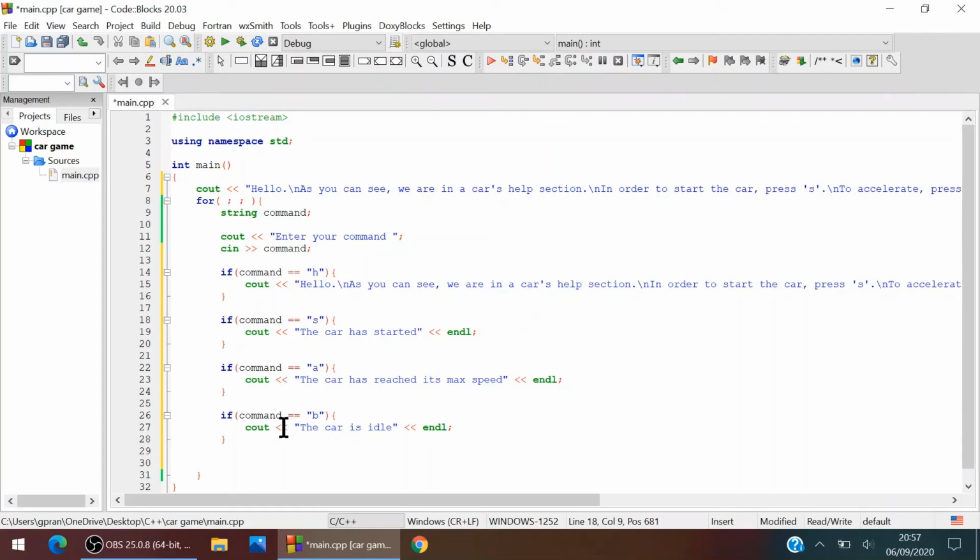Actually, and also what you want to do is put else if, so that it will be more clear for someone to read. Else if command, no curly braces.